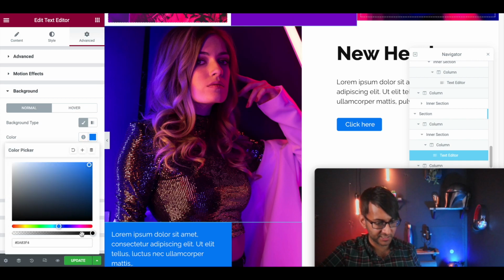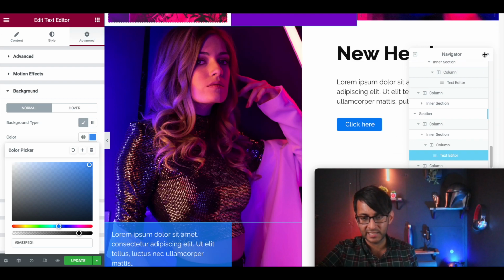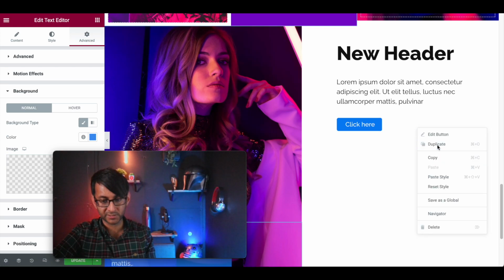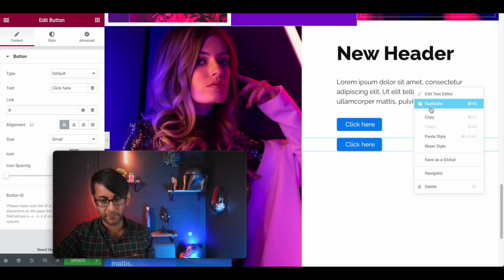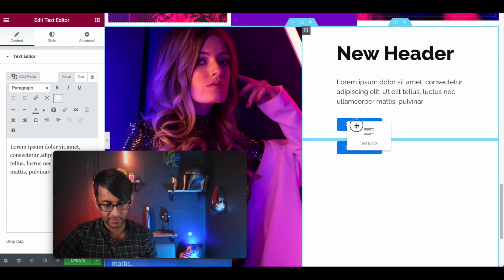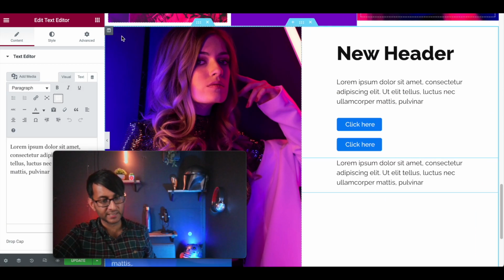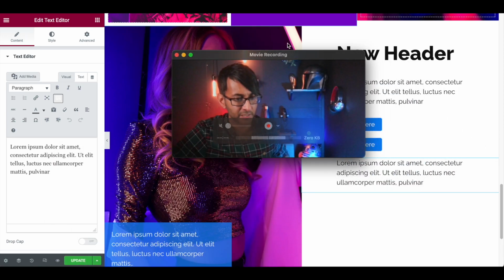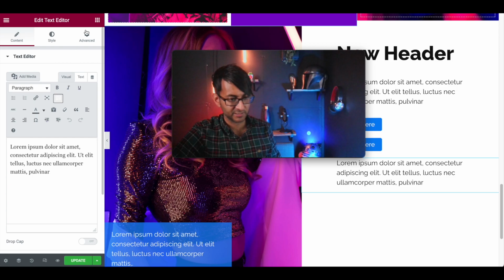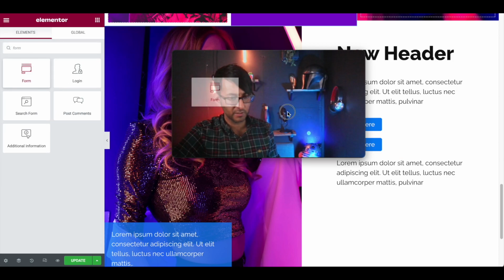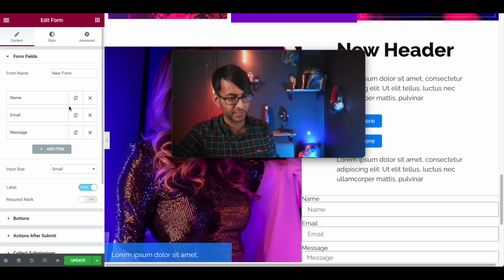And in fact, I'm going to make this slightly transparent like that so we get a bit of a color effect. And then over here on this side, look, you know, you could have buttons. I'm going to duplicate, let's just pick this up, dump it down, something like that. And then, you know, whatever you want to put, buttons, extra information. I mean, you could even put a contact form in, for God's sakes. You know, come on, let's do it. Let's just put a contact form in. Why not? So we're going to have a contact form in over here.